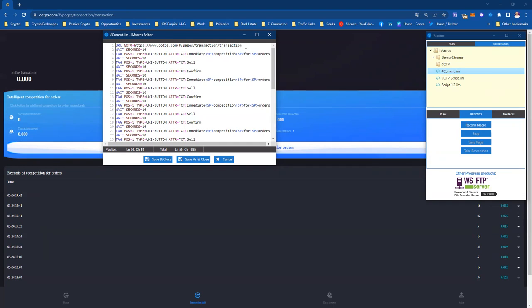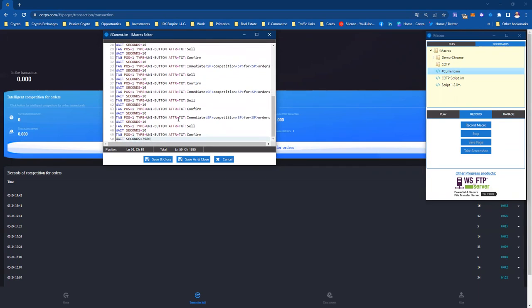It's essentially a refresh, but I typed in the URL instead, just in case someone was on the wrong page and they left it on the wrong page. It'll go to the page that it should be on. And then at the end, you can have the 7,980 seconds. You can cut this in half, or have it check every 2 hours if you like. There's nothing wrong with that. It'll just cycle through the macro a couple times within that hour or second.